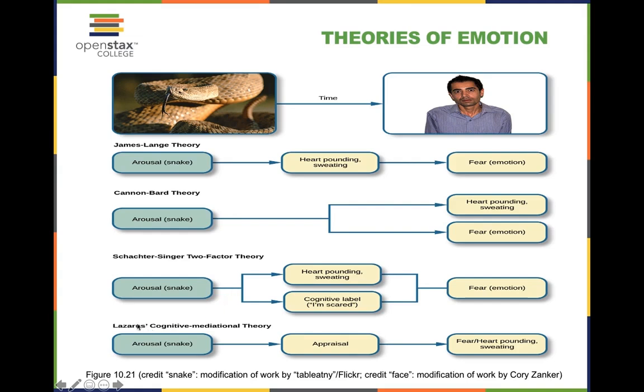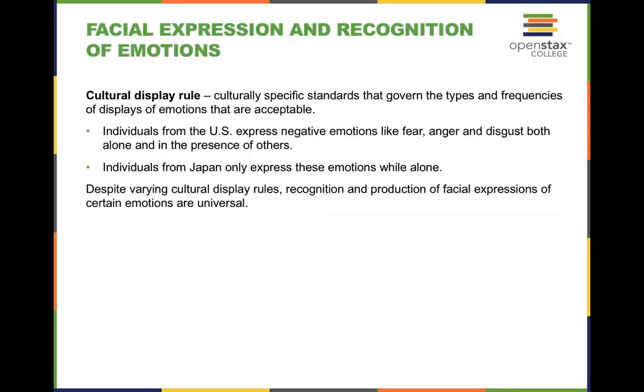When it comes to the Lazarus cognitive-mediational theory, whenever we have the arousing event, then we will have the appraisal of should I be scared or not? Okay. And then we have the physiological response of the pounding heart, fear, as well as sweating. So all of it together: arousal situation, appraising it, and then the physiological as well as the emotional response.